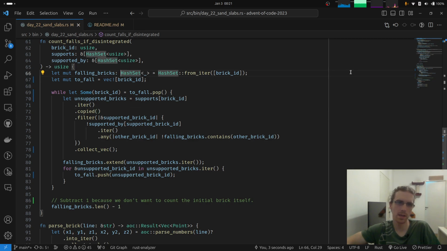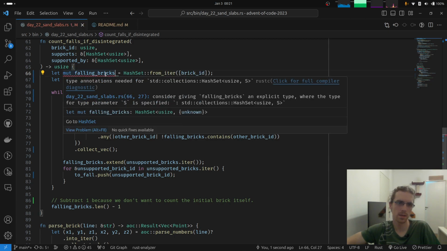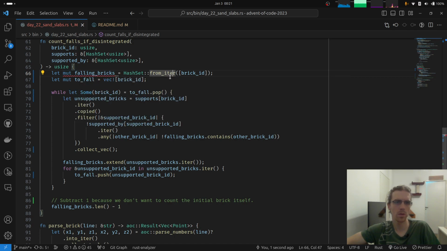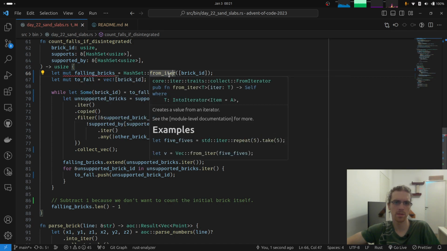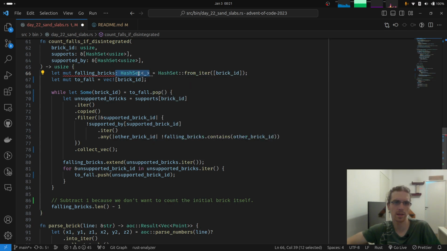But I'm really surprised about this explicit type annotation. Like, why wouldn't from iter give me back a hash set? What does this add? I don't know. But okay.